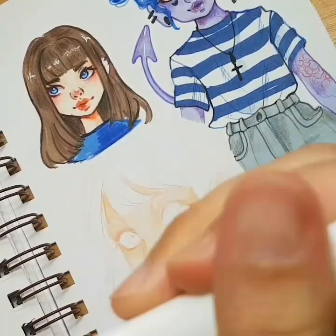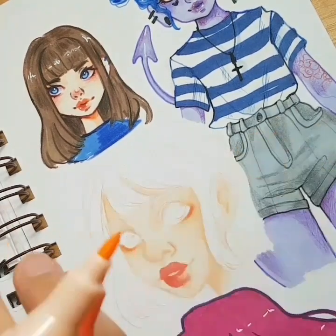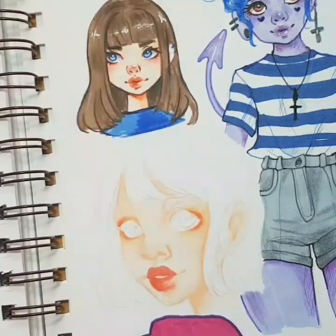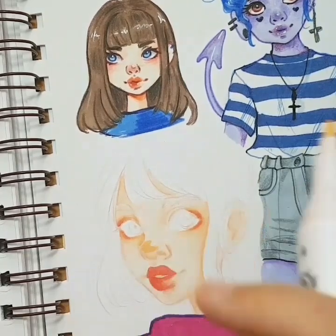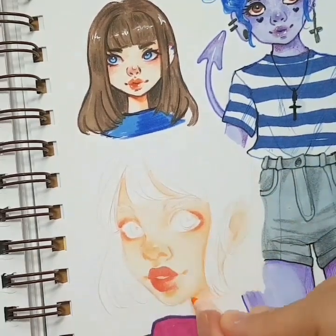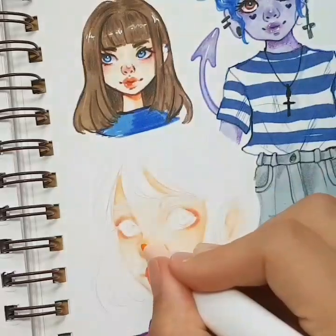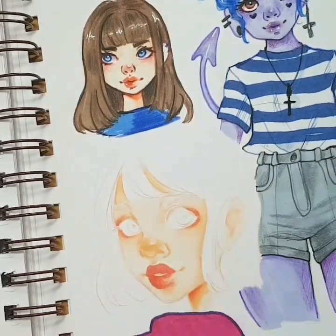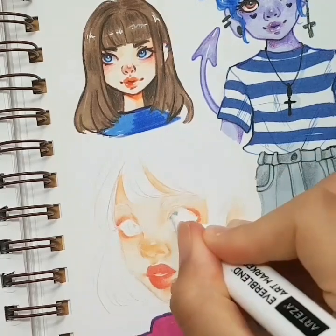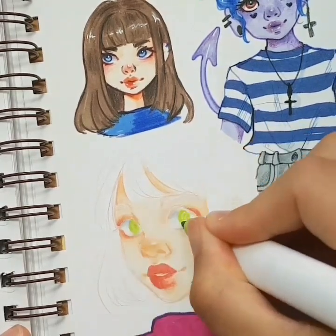As you can see on the video, the markers blend so well. At first I was like, am I going to get smooth blending with these non-brush nibs? But it blends so well that with a bit of mastery it's not a problem anymore. Their colorless blender is also good — it works very well; you can see it really dissolves the ink without leaving patches, which I really like. I actually think it works a little bit better than the Copic one, so I was very surprised.